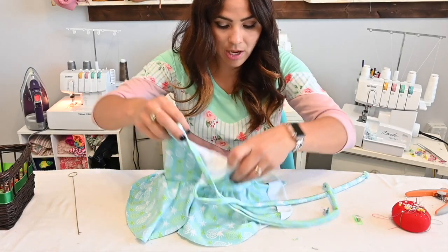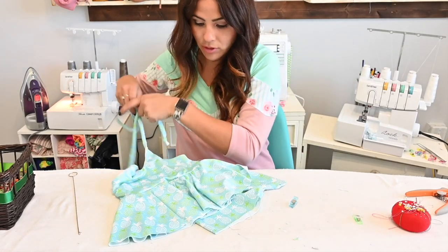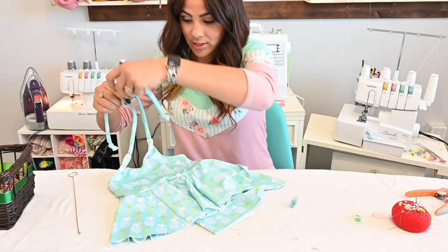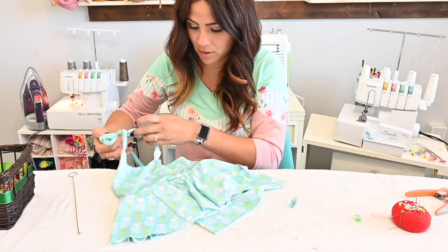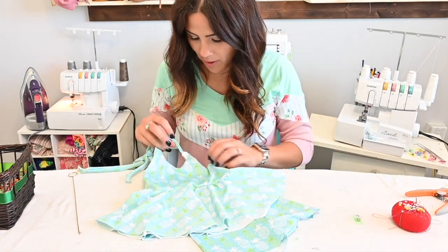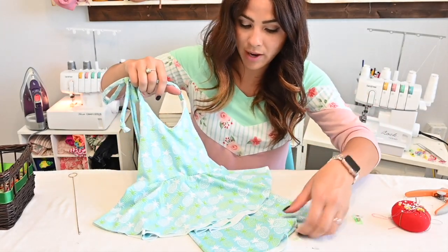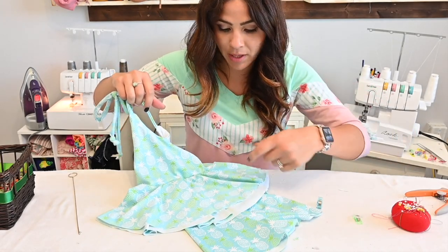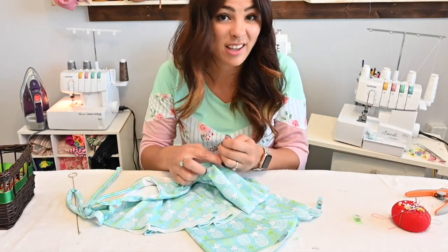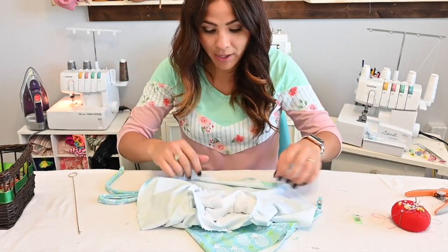All right, my friends, how quick and cute was that? Now all we gotta do is, I do have to take that basting stitch off. That's all the threads that you see. But other than that, we are done. Look at how cute this suit is. Turned out super adorable. I can't wait to try this on my little niece. I think she's gonna love it. I'm gonna pull that basting stitch out, but we are done. Like I said, if you wanna go ahead and hem this and the shorts, you can, or you can add the elastic at the shorts if you want to. I'm just pulling this basting stitch off, and we're done.